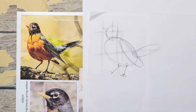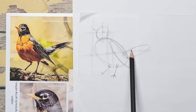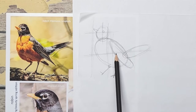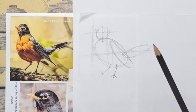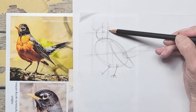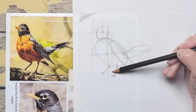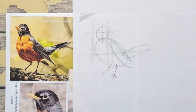What this is telling you now is when you go to recreate this in your journal, it gives you lines to see, oh, the tail lines up with the halfway of the body. See that? So the tail intersects that line. This way, you can see that the wing doesn't quite touch the back of the robin's head. But if you go halfway, it's between those two lines. So this is about figuring out the position for yourself for whenever you go to redraw this. And from this, what you're going to do is now start defining.